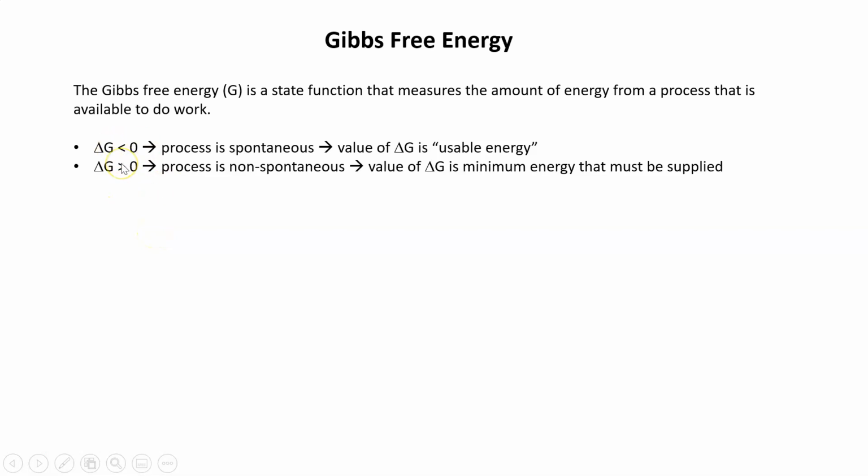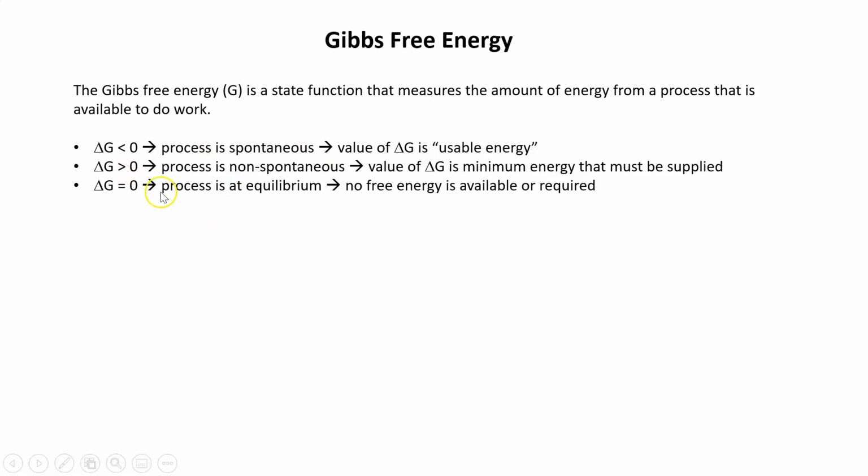And notice that these sign conventions stick with the sign conventions we've already been using for things like enthalpy, right? We said when enthalpy is less than 0, negative enthalpy means exothermic. You're getting energy out. So here, when a process is spontaneous, that means there's going to be some usable energy that you can get out of the process. Delta H greater than 0 would be endothermic. That means you have to put heat into the system. So here, when you're talking about Gibbs free energy, you're talking about a non-spontaneous process that has to be driven by putting energy in from an external source.